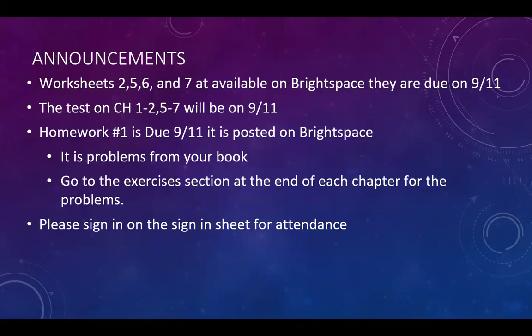Worksheets 2, 5, 6, and 7 are available on Brightspace as quizzes. They are due on the 11th. The test on chapters 1, 2, 5, 6, and 7 will be on the 11th. And homework number 1 is also posted on Brightspace. It's problems from your book. You need to go to the exercises section at the end of each chapter for the problems. And that is also due on the 11th.